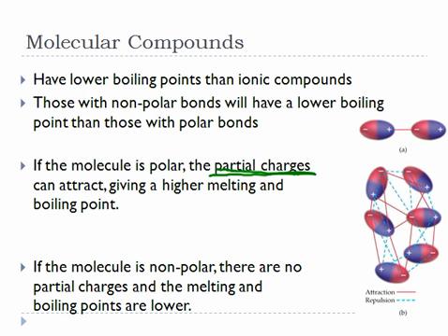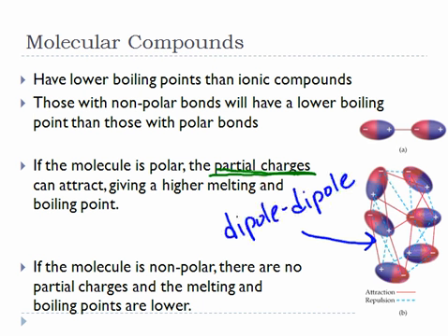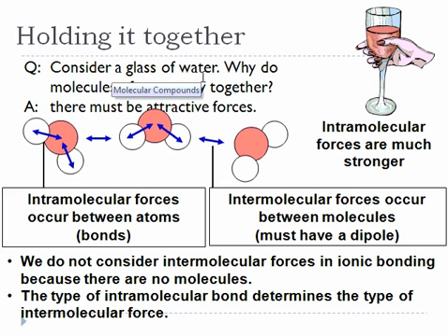I don't have an example on here, but if the molecule is non-polar, then there are no partial charges holding anything together, and therefore the melting points and boiling points are lower. So it makes it really easy to go from a solid to a liquid because there's not a lot of forces in between those molecules. These partial charges we're going to look at a little bit later, and these sort of attractions in between the molecules are a type of intermolecular force called a dipole-dipole force. If you want to write that in now, you can, but if not, it will come up later in one of the other slides.